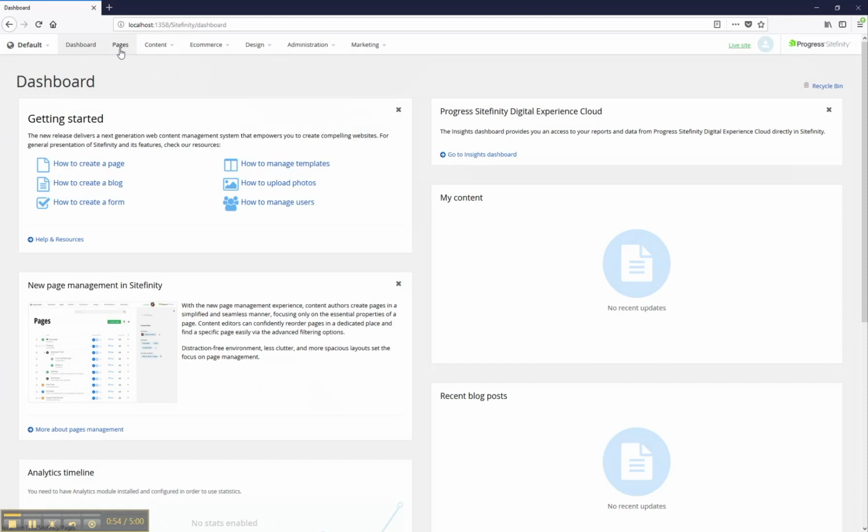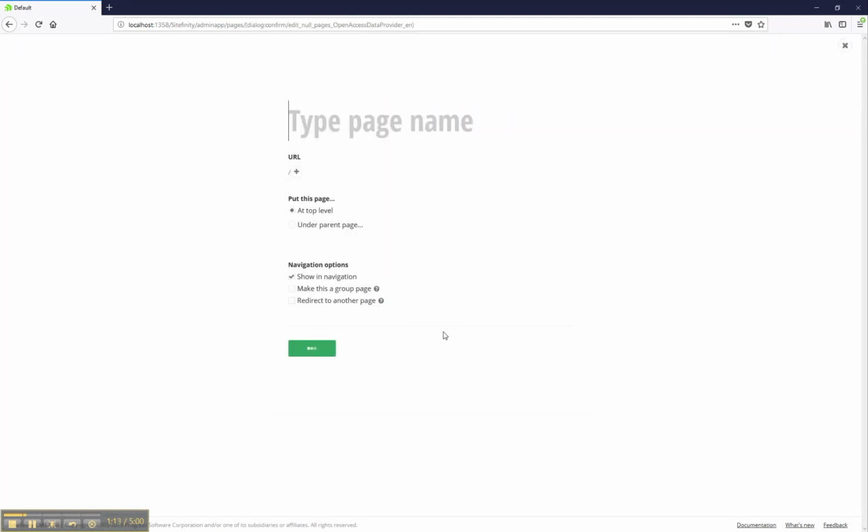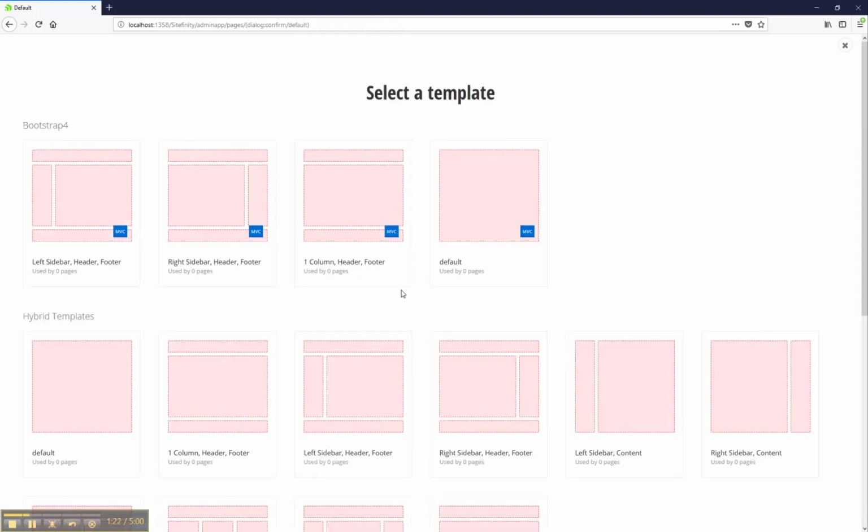If you're just getting started with the system, it's best to go first to the Pages section. Here is where we're setting the entire foundation of the website, our page structure. Since there are no pages created, I can go ahead and create my first Hello World page. Once I click Create Page, I'm taken to a section where I can set my page properties. In the next videos, we're going to explore the flexibility around page creation in greater depth and go through more technical details around this process. Right now, all that's required of me is to provide a meaningful page name of some sort, like Home or About Us, and I'll be good to go.